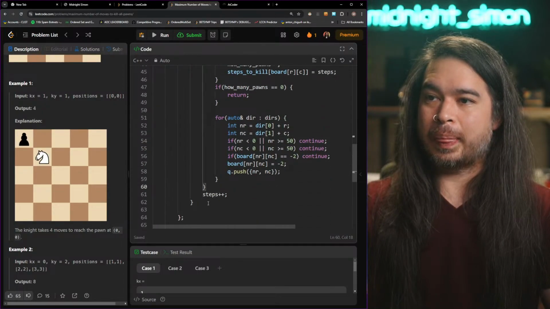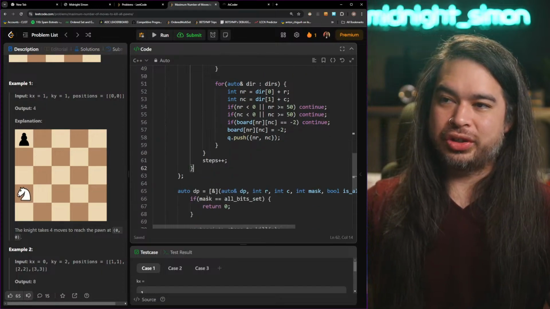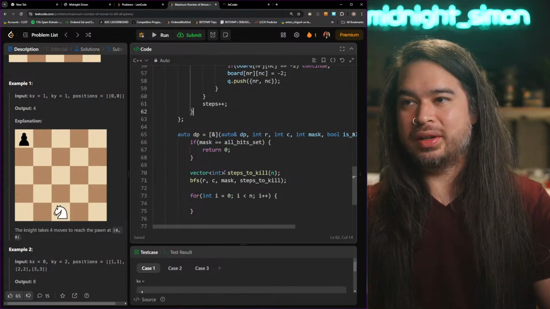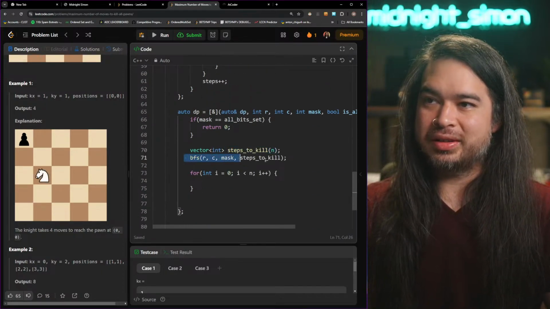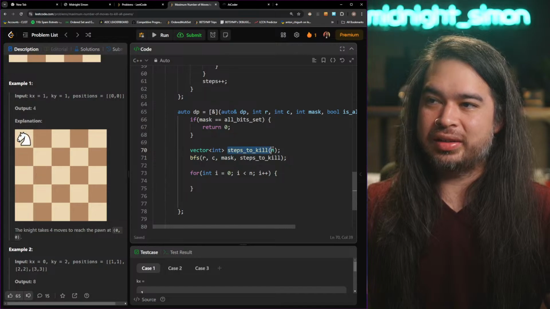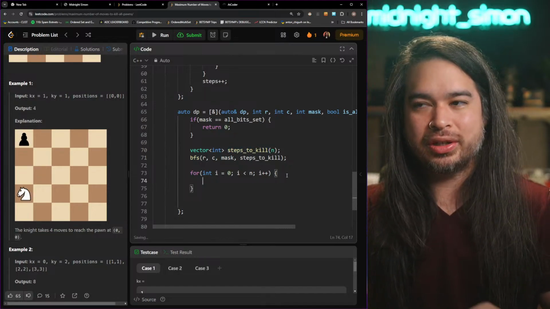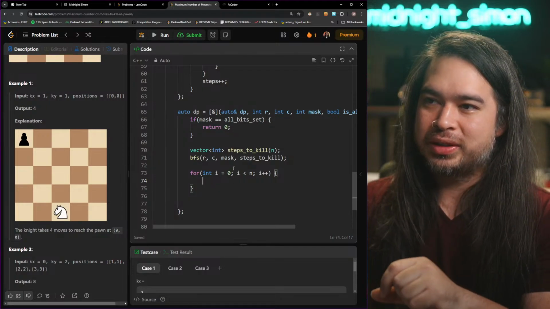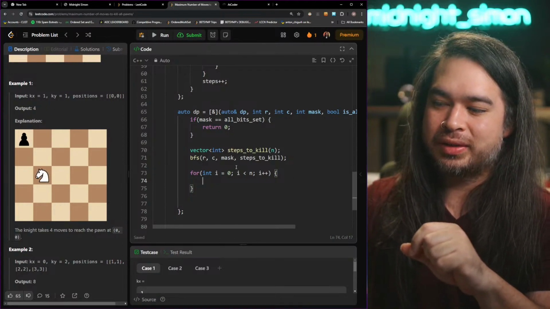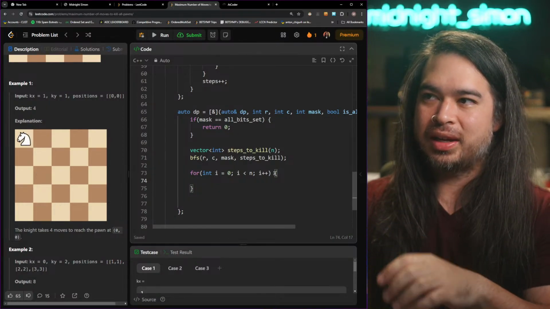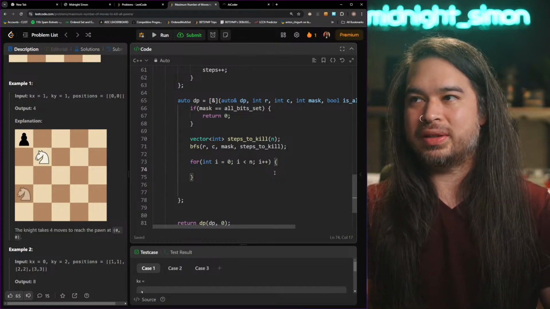Alright, that's a lot of junk. Anyways, this is how many steps to kill. This is the BFS to calculate the position for everything. All right, let me do this bit masking now. We're iterating through and we need to figure out if we've selected that current position based on the mask.